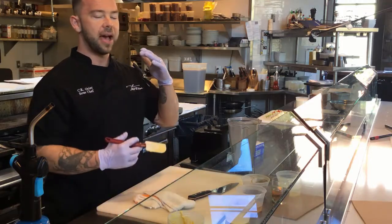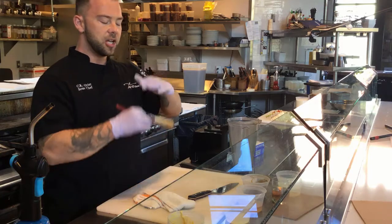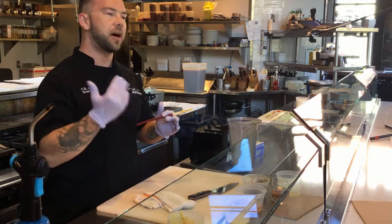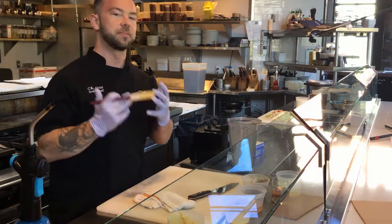Basically what happens is when you add water and oil, you know, one's positively charged, one's negatively charged, you get that separation. What an emulsifier does with mechanical assistance is chop up those molecules so finely, it kind of forces them to get along, and you get a nice homogeneous mix going on.